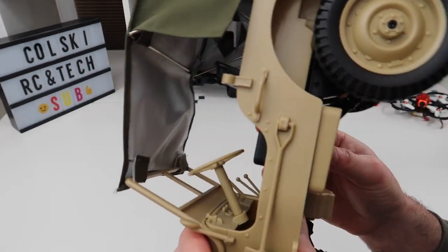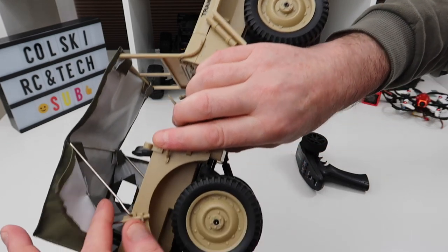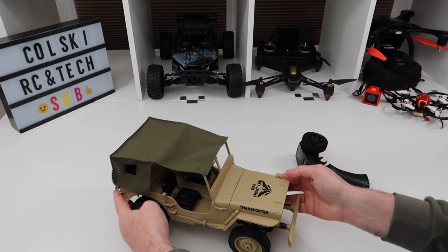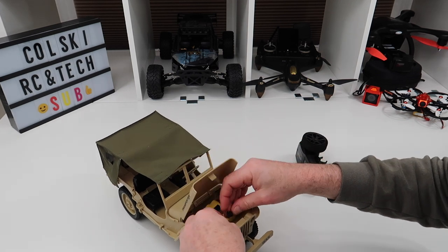This rag top here velcros in. You see that, it's not the best in the world. And then it velcros onto these hooks at the back. And it's got a little metal contraption here that goes down. Again, not the best thing in the world. So let me just show you under the bonnet. It has an opening bonnet, obviously, and this is where the LiPo is situated.